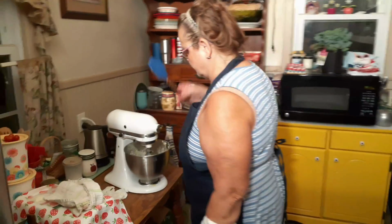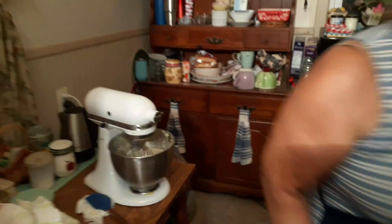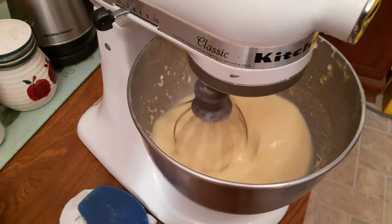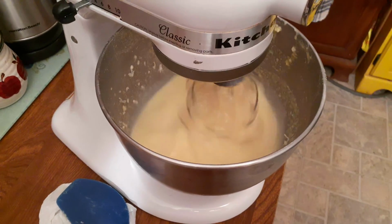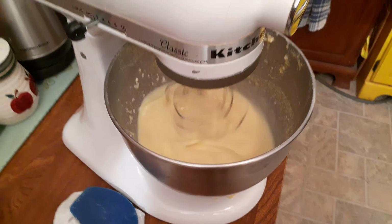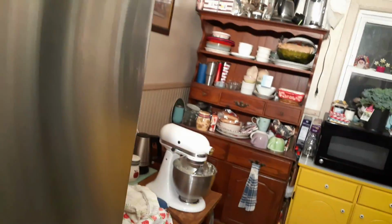I like the sound that thing makes. Kind of relaxing. I wonder if I need to redo this. Sounds like a Model T or something. Rinse it out and wipe it out and redo the spray. Oh, those things are dirty. Here I am making a mess. And those are not dirty.